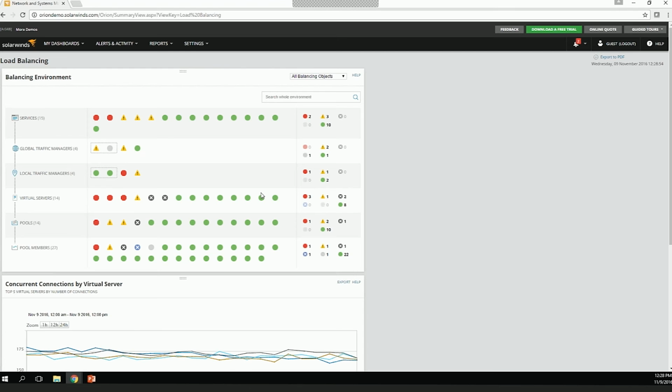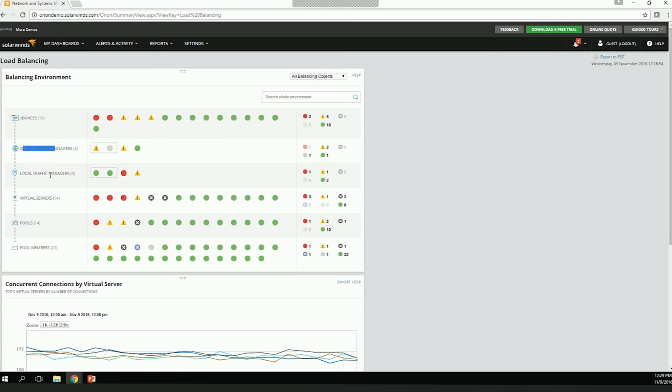And when you think about load balancing, it functions based on the relationships of many different components, some of them physical and some of them logical, the core of how load balancing works. So at the top, we have a list of our services. These are the things that we're presenting to the world that we bought the F5s to make sure that they're up, right? So that's the top level thing. And now, to get this service up, this service depends on a global traffic manager, local traffic manager, virtual servers, pools, and pool members. All of those feed up into the service.